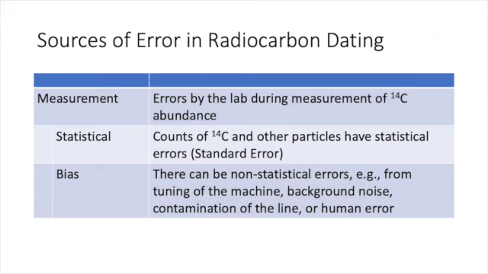But there can be other kinds of measurement error that actually cause our measurements to be inaccurate. For example, it's possible that the accelerator mass spectrometer or the decay counting equipment might not be working properly. There can also be human error, as simple as mislabeling something. We can only mitigate these kinds of errors with lab protocols that minimize their occurrence.